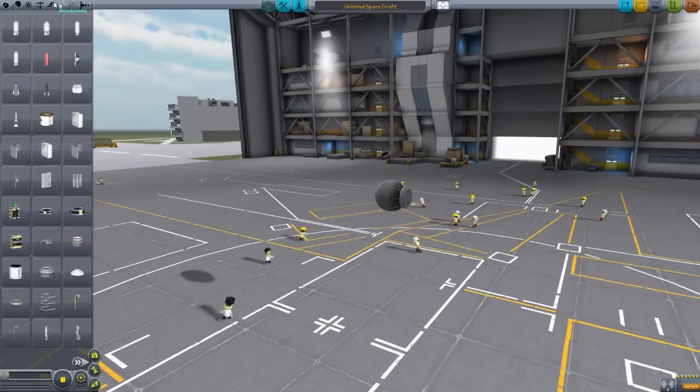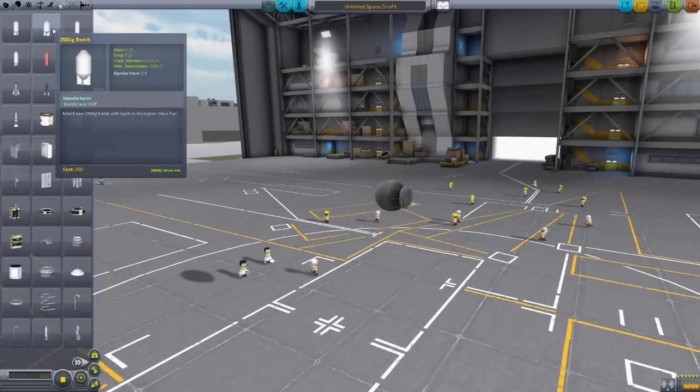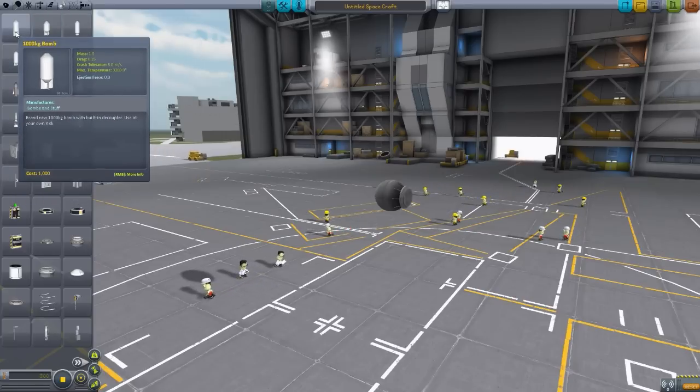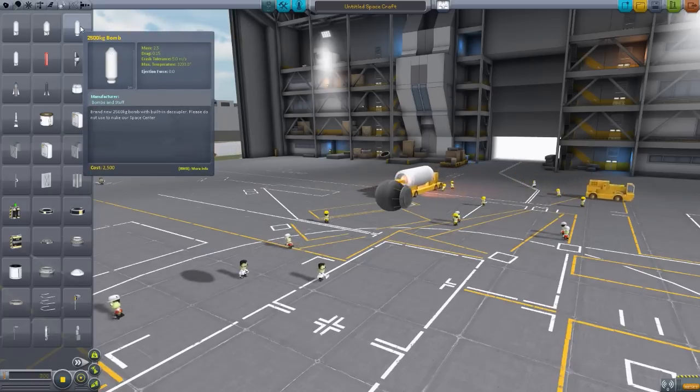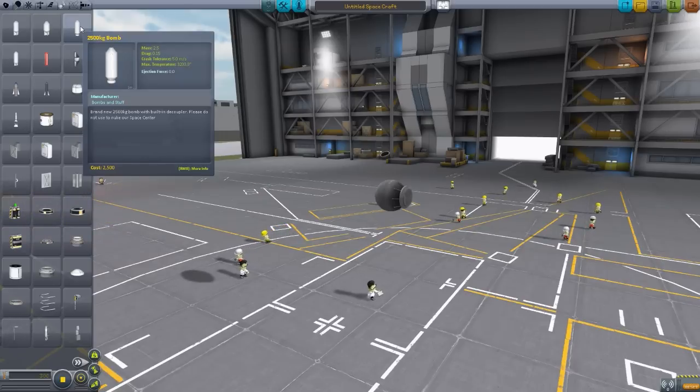And it is, of course, a bombs mod, so it adds into the game 4 bombs, specifically the smallest being the 250 kilogram bomb. We then have a 500 kilogram bomb, a 1,000 kilogram bomb, and last but certainly not least, far from in fact, we have the 2,500 kilogram bomb, each one adding just so much explosive goodness into the game.